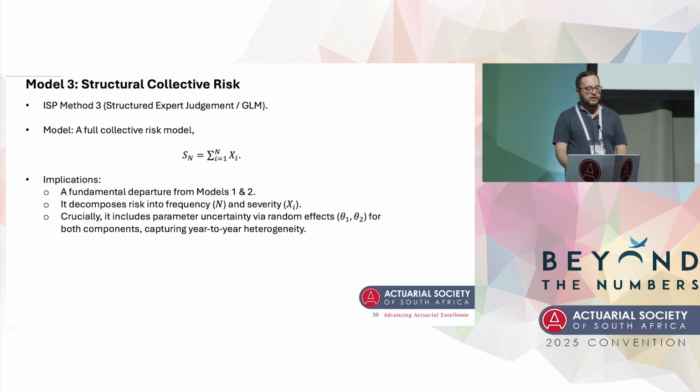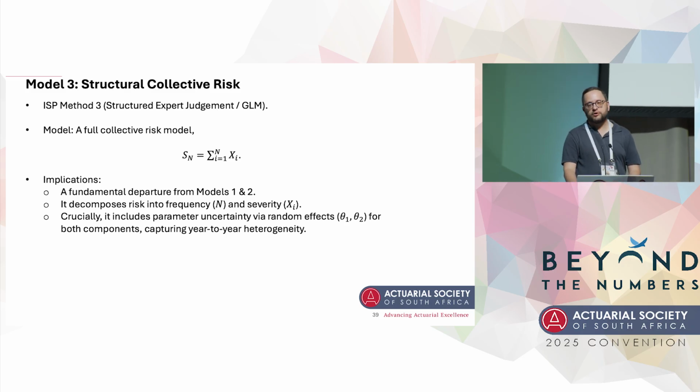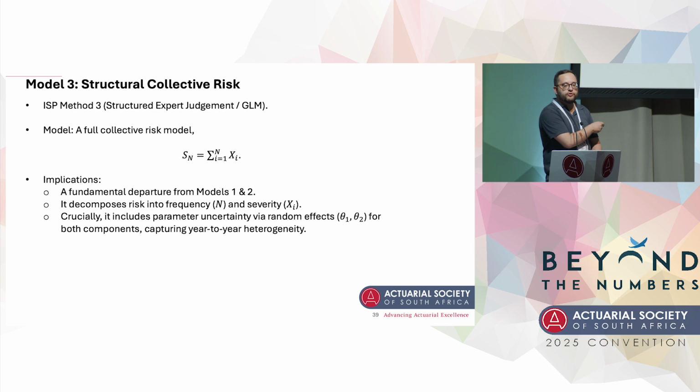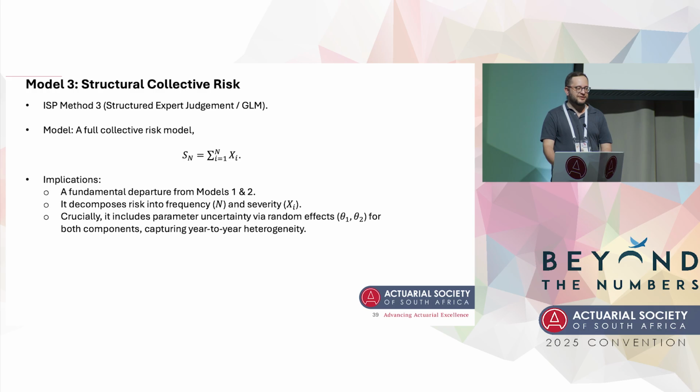The last one is where things get completely out of hand in the FSIs. This is a structural collective risk model. And when you look at this, you may remember this is just your collective risk process that you learned about in varsity. What happens is that someone thought it was important to incorporate parameter uncertainty via random effects. So you've got a bunch of very difficult to implement formulae. I don't know, has anyone ever implemented this successfully? Okay, I'm going to take that as a no.